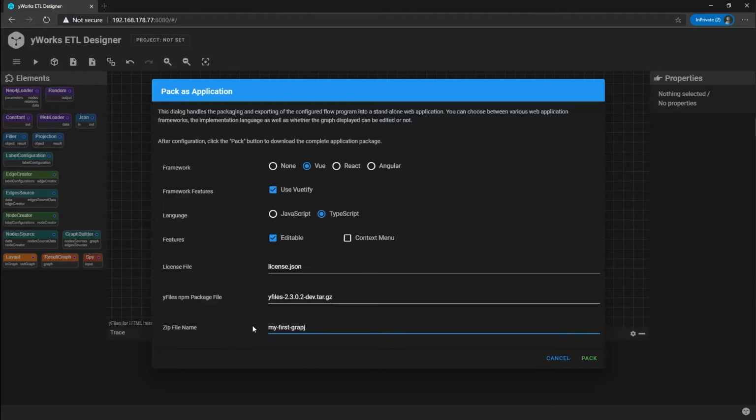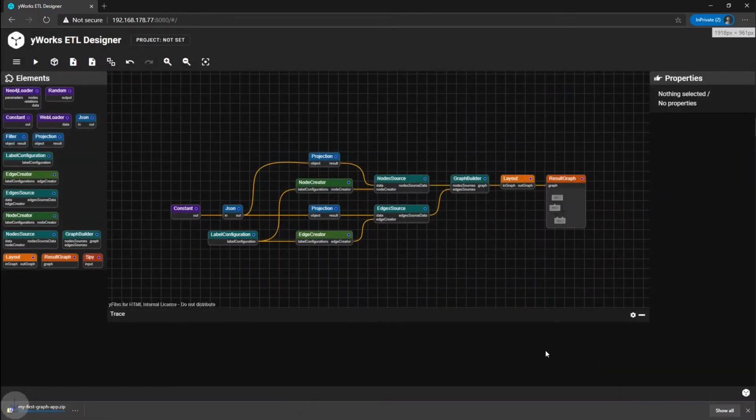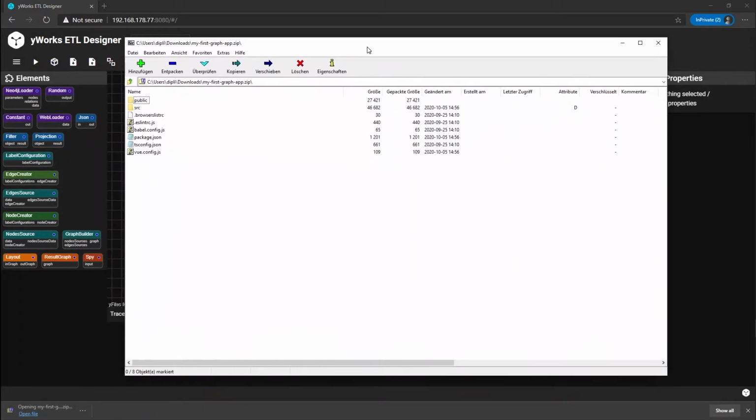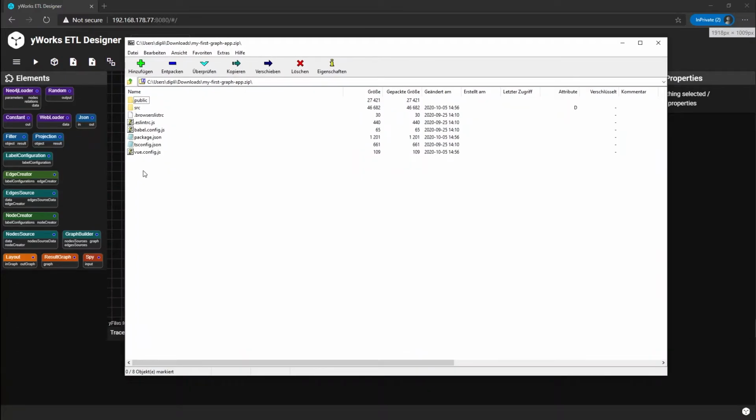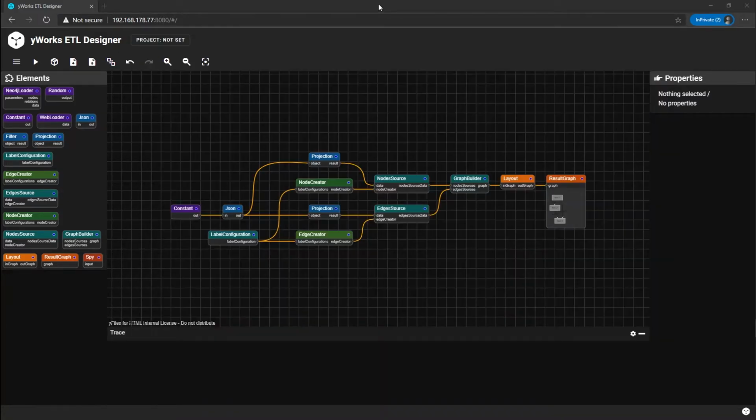Of course, since this is all just source code, we can then use the powerful yFiles API to add more features to our simple application. So after we've given it a name and the app has created the project files for us, we can then unzip and load it into our IDE. After building and deploying it, it will render the graph exactly like we've seen it in the preview. I will show you that with the next example though, which will be using Neo4j instead.